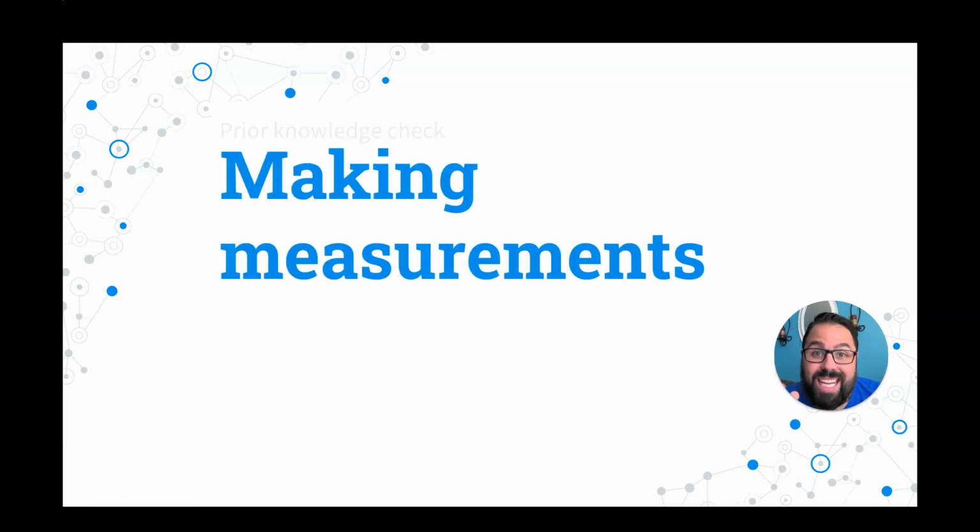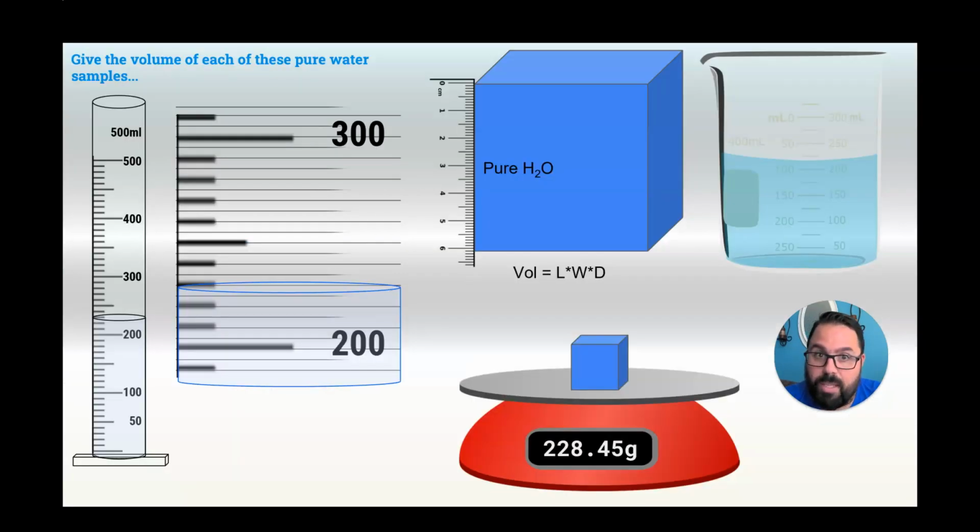We have to make sure that we can take measurements from our tools in a proper way and use those in calculations. The numbers you get out of these things are called measured numbers. These are going to come up a little bit later, but just keep that in mind. If it's a number you get from a measurement, I think that makes sense. So you should have measured each of these items.